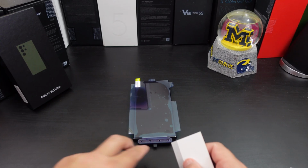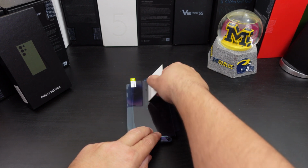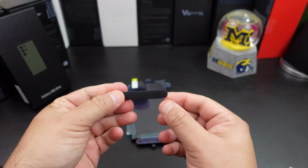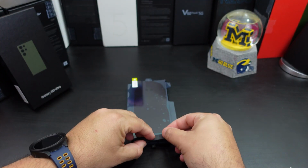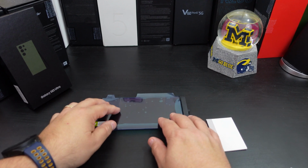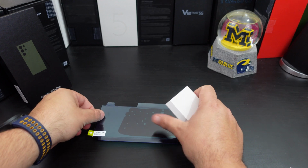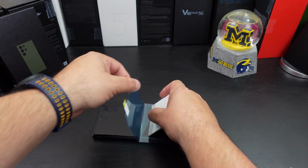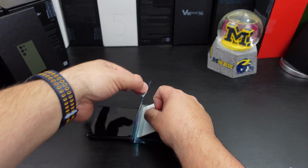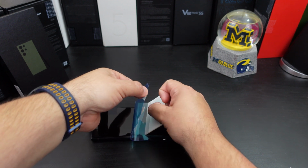Okay, once you get it installed, you can take out some of the bubbles by doing this. Get some of the bubbles out. But the main thing too, you want to put this piece back on so it doesn't move. So that way it stays in place. The next step is you look for number 2, which is up here. What you want to do is fold it halfway back, right? Fold it halfway back and take your squeegee and just get it going. Maybe.